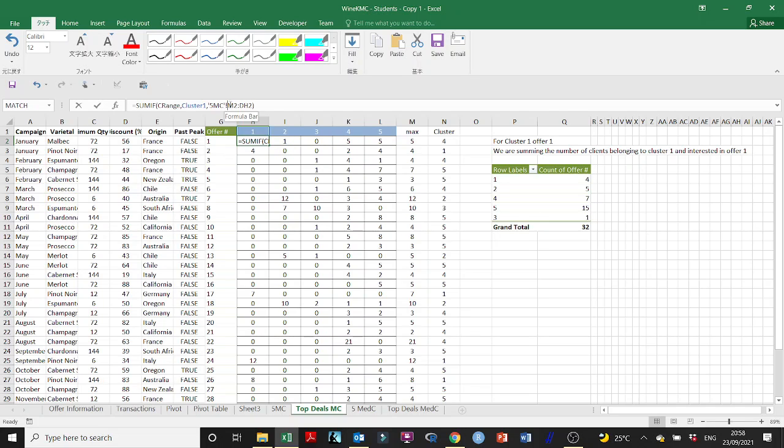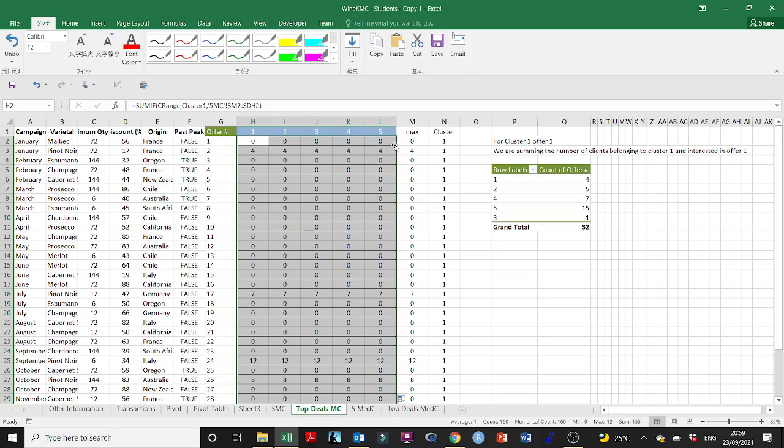So I'm going to add the dollar sign here, and also the dollar sign before the DH, and then hopefully, as you can see, even when you copy that across, it will stay as is. So Excel is pretty smart. Please, after doing so, make sure that you copy that again.